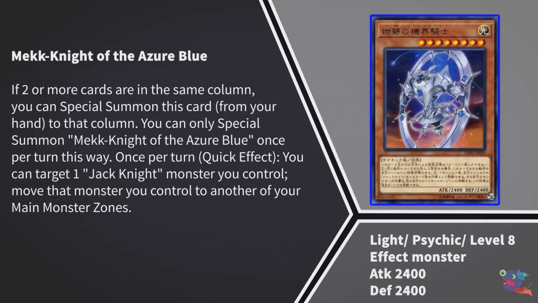And next we have a super rare, Mech Knight of the Azure Blue. This guy can switch columns and has overall really decent stats with 2400 attack and 2400 defense. This card doesn't seem that strong at first, but trust me, this is much stronger than you might think. First of all, 2400 is above average and is considered a real threat on the sneak. So after you summon this, you can switch columns. This way your opponent is probably not able to summon their Mech Knights, or you could even summon another Mech Knight after Azure Blue to build up your field.